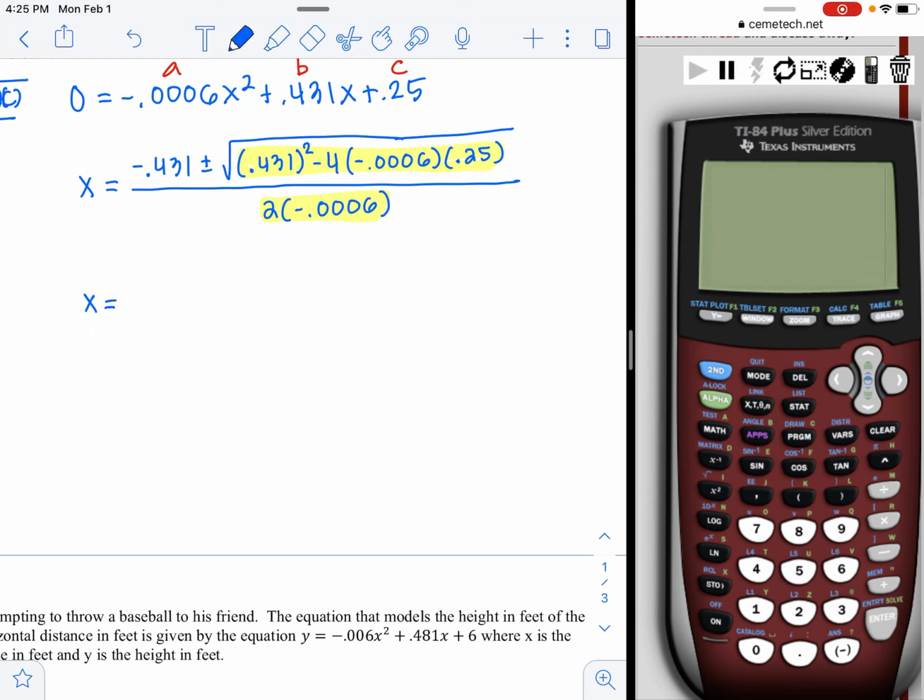Okay? So if you watch what I'm about to write, x equals negative 0.431 plus or minus the square root of, I'm going to get a new number underneath there. I'm not sure how big it is, so I'll give it about that much room, over, and then I'll have a new number there. Okay? You don't have to put this number and then these 3.